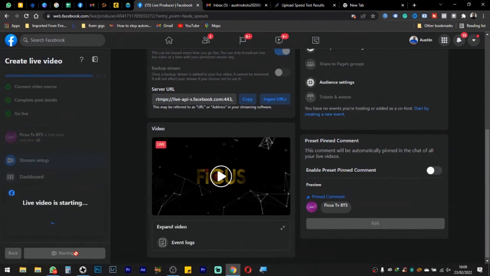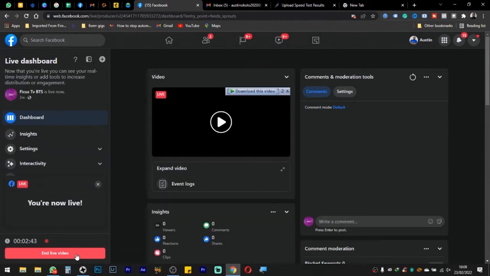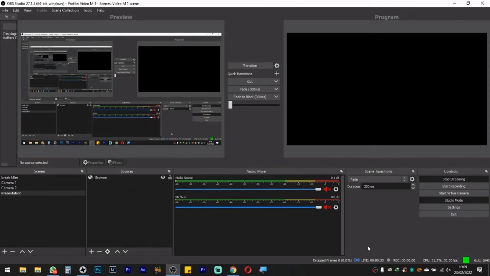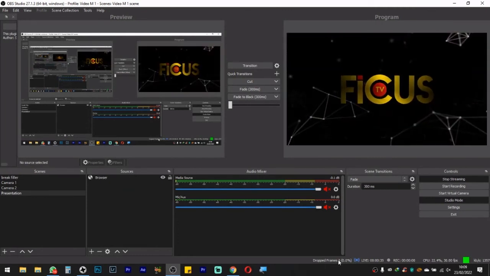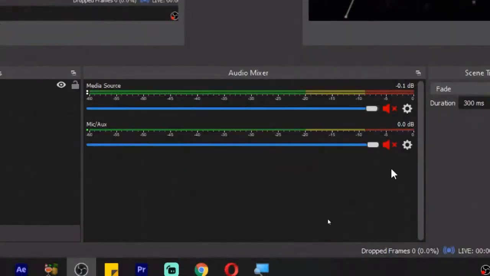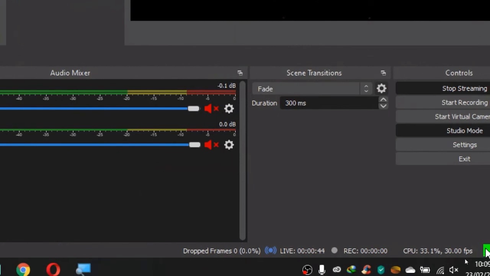Now I want to show you something quickly as I go live. I want to show you what I mean when you start pushing too much data that your internet cannot carry. Right now, this is how you know whether your streaming is doing well. Look at this down part, let me magnify it. This is where you check.